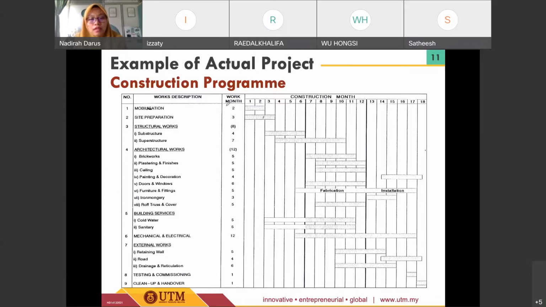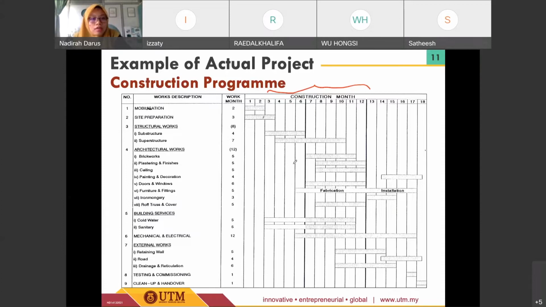Basically, this is the main component for project planning and scheduling, so that we have a clear schedule or a clear reference to be referred to. So that we can monitor the project progress and control any activities. If we notice a delay for any specific task, we can make an adjustment to the schedule instantly, so that it will not affect the whole progress of work. That's why it is very important for us to have a good Gantt chart. This is just an example of a construction work program.